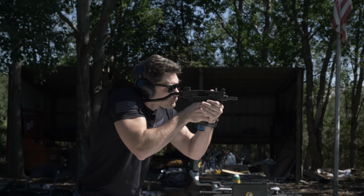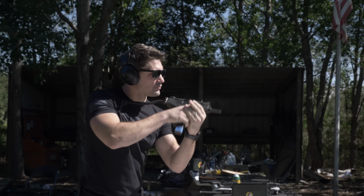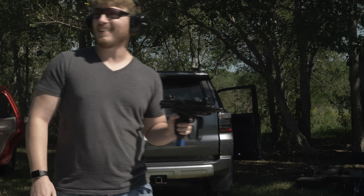1,200 RPM is so fast that it's basically unusable, especially out of a gun this small. The Micro Uzi can unleash its entire standard 20-round magazine in 1 second flat, and that's not hyperbole. I've shot both of these guns in full auto. The Mini's fun to shoot, while the Micro is basically a grip it, rip it, hold on for dear life affair, and if you hit anything, it's a bonus. Should have leaned into that.